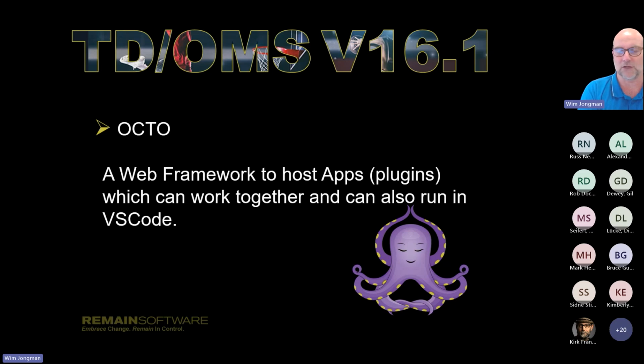So we wanted to have a new framework to host our DevOps solution, to make a user interface for our DevOps solution through the web, and that got the code name Octo. And Octo stands for Open Core for Technology Orchestration. So basically, Octo is going to be an open core. We are going to put it in the open source, or at least that's the idea at some point.